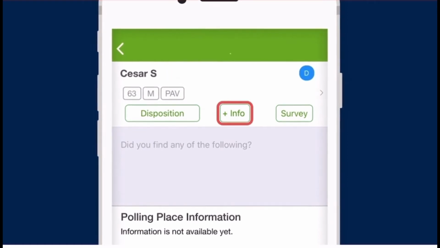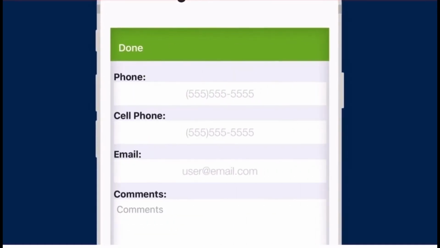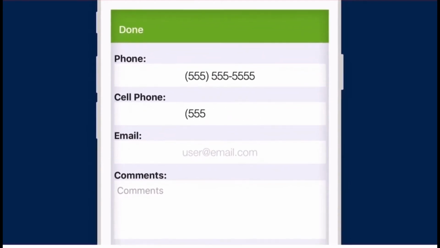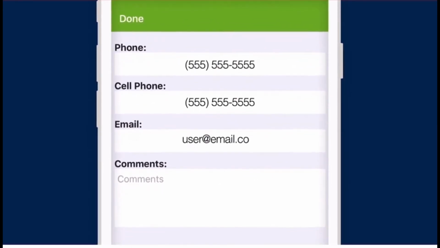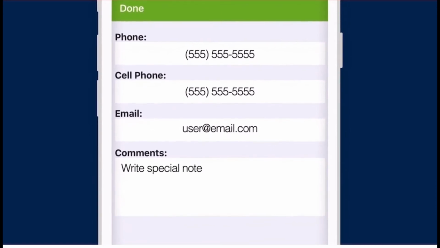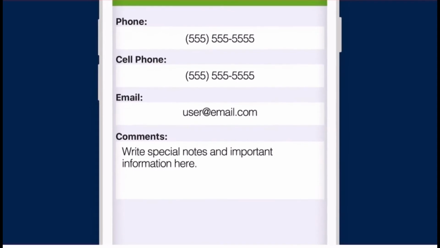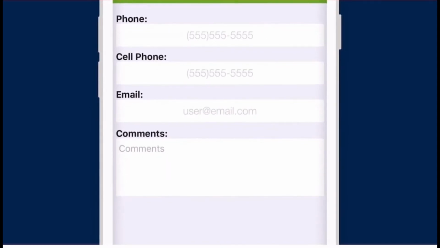The Info button takes you to the page where you can type in any info that needs to be updated or collected, like their name if a new person is living there, and email and phone number if that needs to be updated. The Notes are where you can write anything the campaign should know about that household. Any relevant data that you record here about your conversation can be helpful to the campaign.